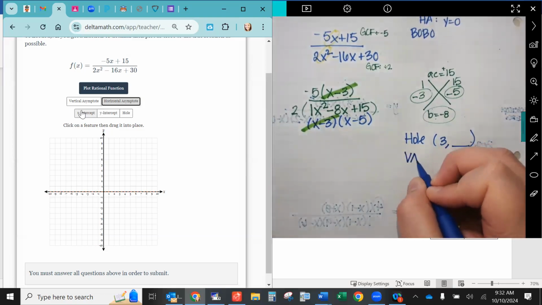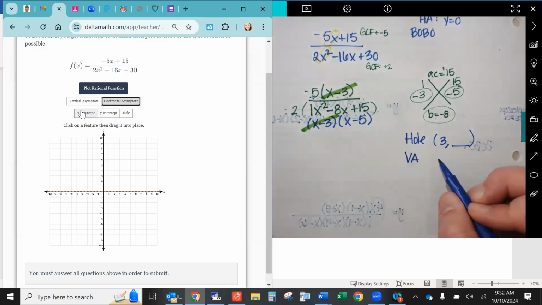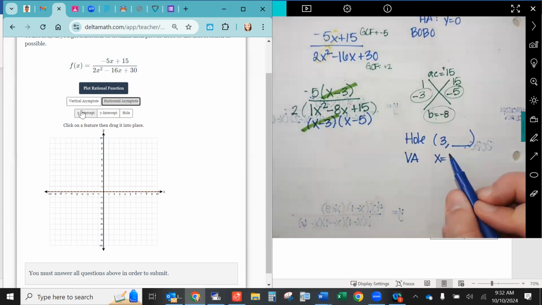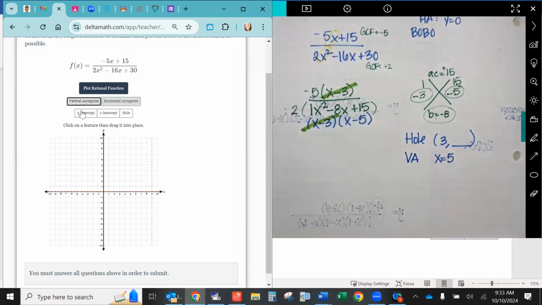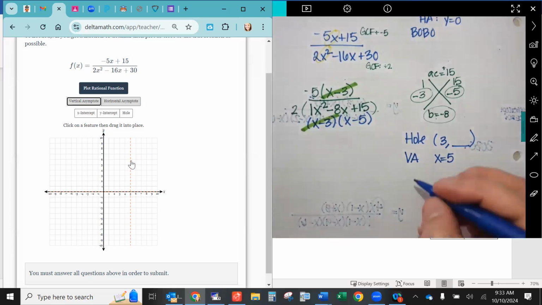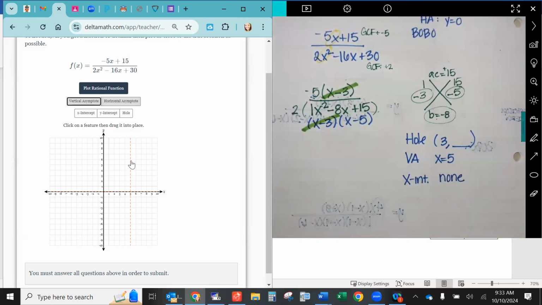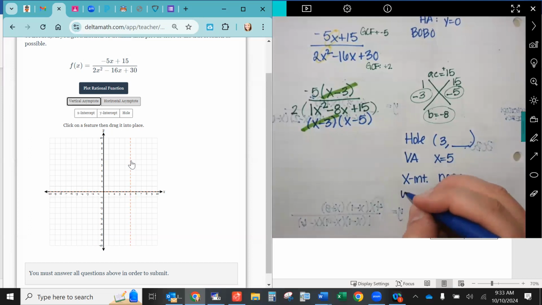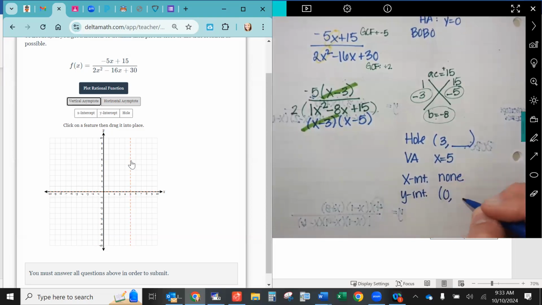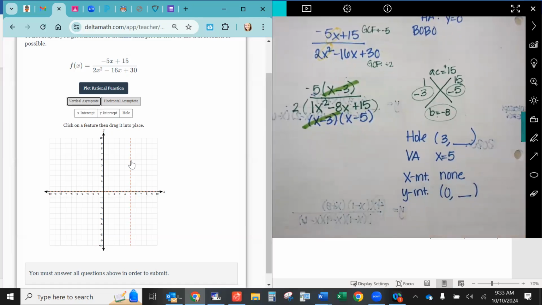Okay, remember that VAs are x's left on the bottom. Do I have one? And it's a minus 5, so I'm gonna turn it to a what? Okay, so on your screen, click vertical asymptote. It's always gonna pop up at 9. You're gonna drag it over to be at 5. Okay, from there, x-intercepts are x's that are left on top. Do I have any? No, so I'm gonna put none for that. And then what that means is that I'm just not gonna click it on the screen. If you don't have a feature, just don't put one in your graph. Okay, then your y-intercept, you should remember from last time, is just whatever 0's partner is. And we'll look that up in the table here in a second.